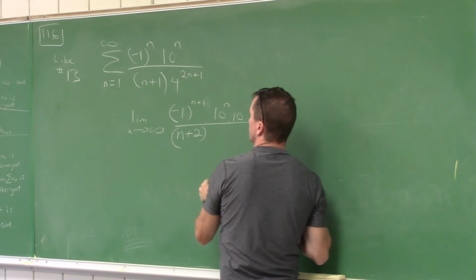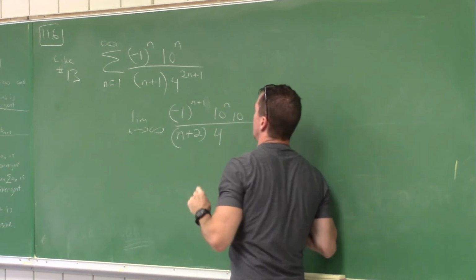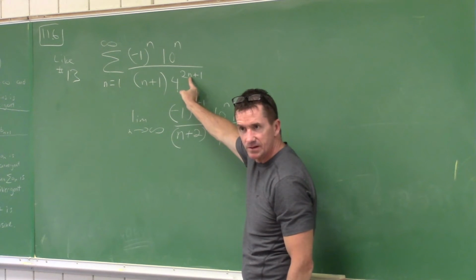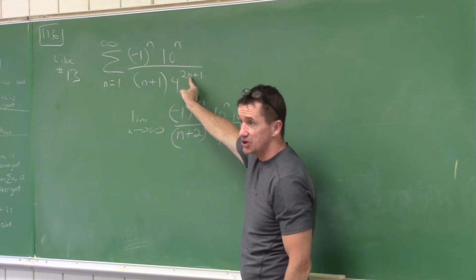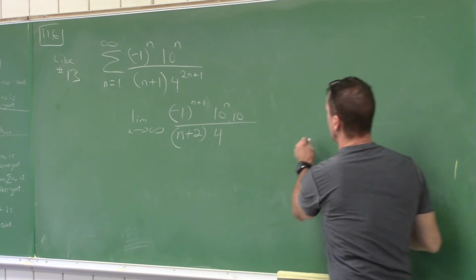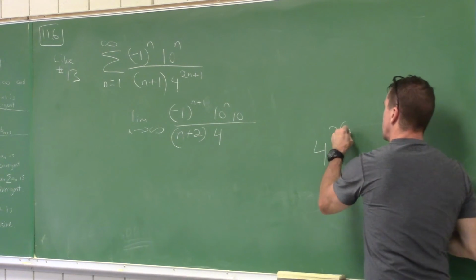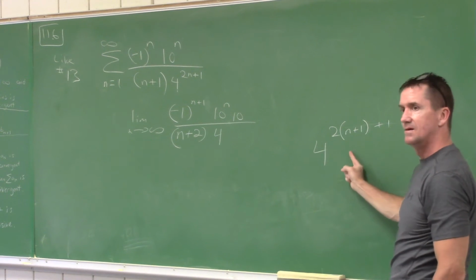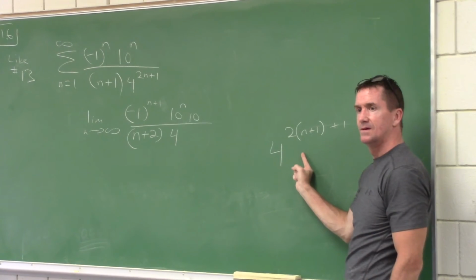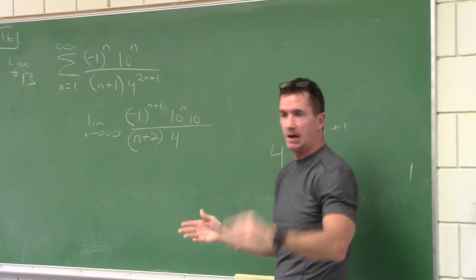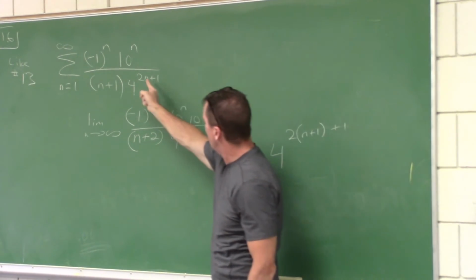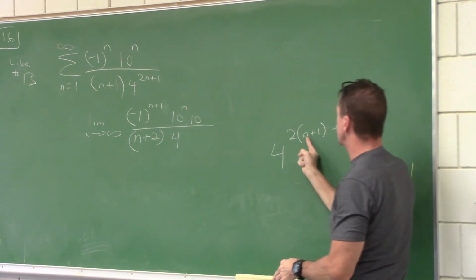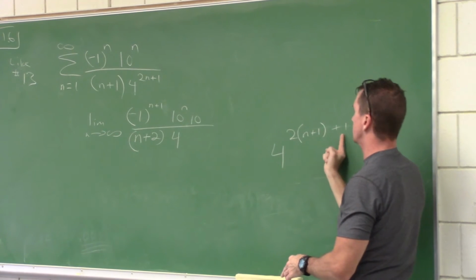Now help me out here. 4 to the, you need to substitute n plus 1 right there. And you got to distribute that 2. So what would be 4 to the 2, substitute an n plus 1, and you got a plus 1. What is all that? What does that become? People just think you always add 1, you always add 1. Well, not in this case. If I substitute an n plus 1 for that n, I got to distribute the 2. 2 times n plus 1 is 2n plus 2, plus a 1 is?